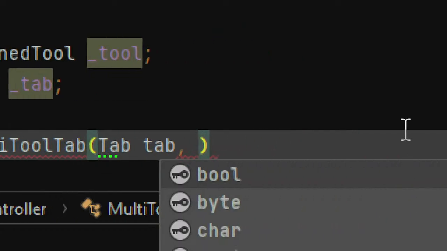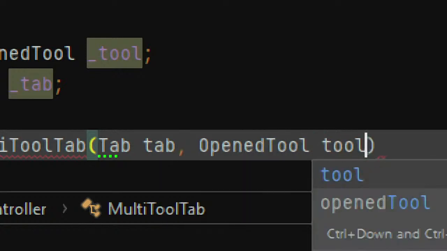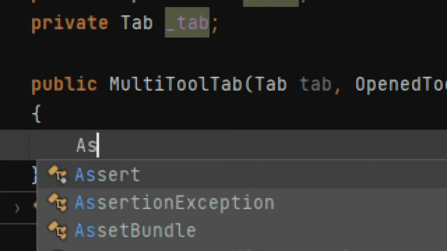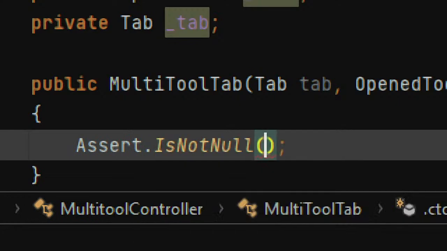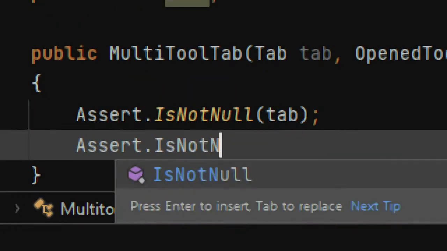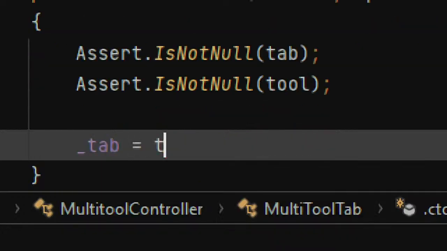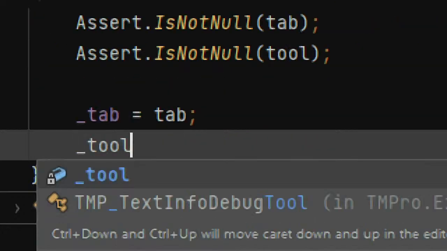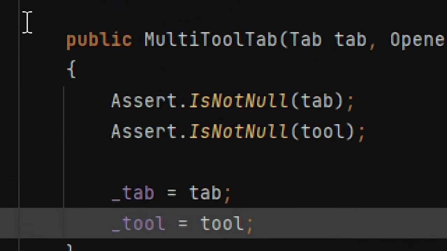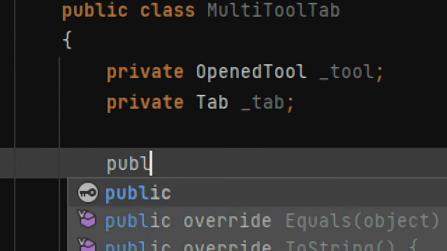Okay, so multi-tool tab, it's going to take in a tab reference, and it's going to take an open tool. We're going to assert these, of course. Store them. And then, of course, we're going to expose them as read-only.